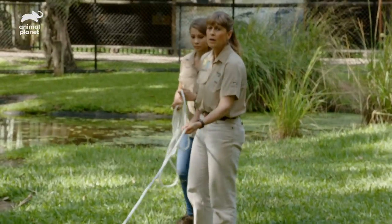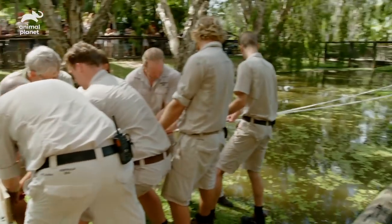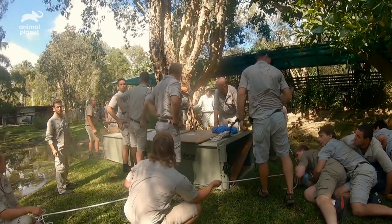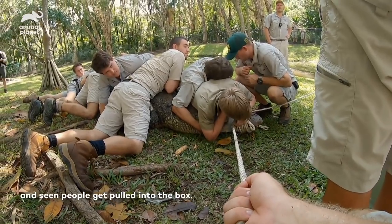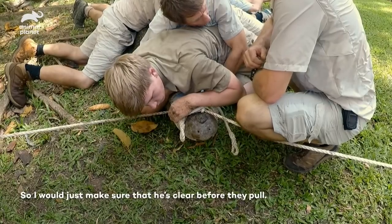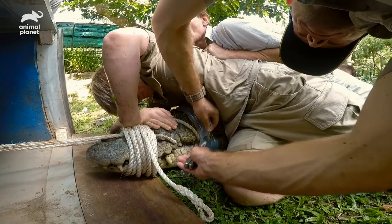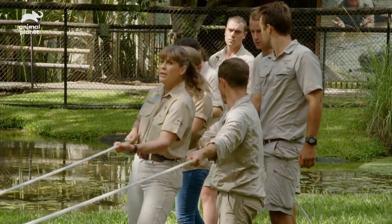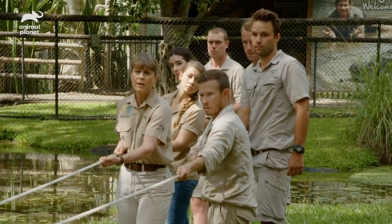There'll be an initial group of people get off the croc. When I say now, that's your cue to pull him into the box. Something to think about — because I've done this before, it seems to be pulled into the box. So if he doesn't get off, I would just make sure that he's clear before they pull. Okay guys, so everybody split up good. Listen carefully because we don't want to pull Robert into the box.